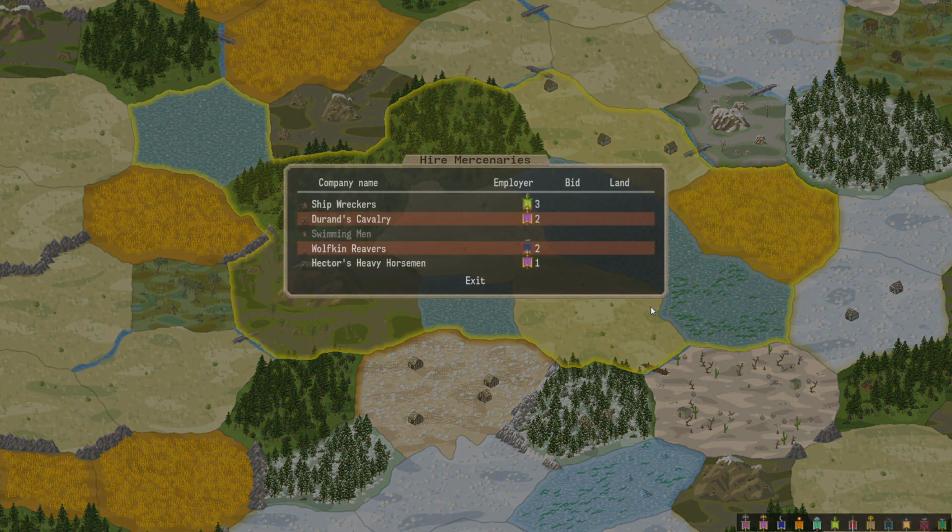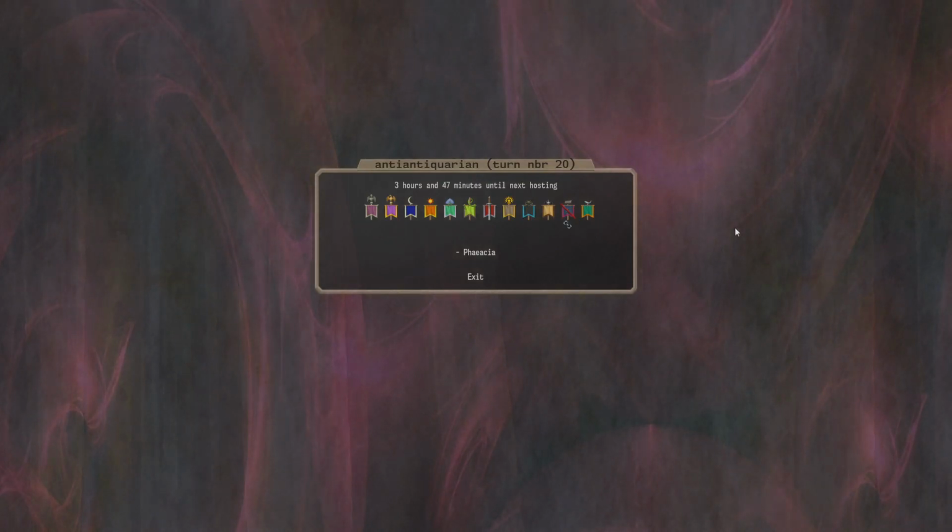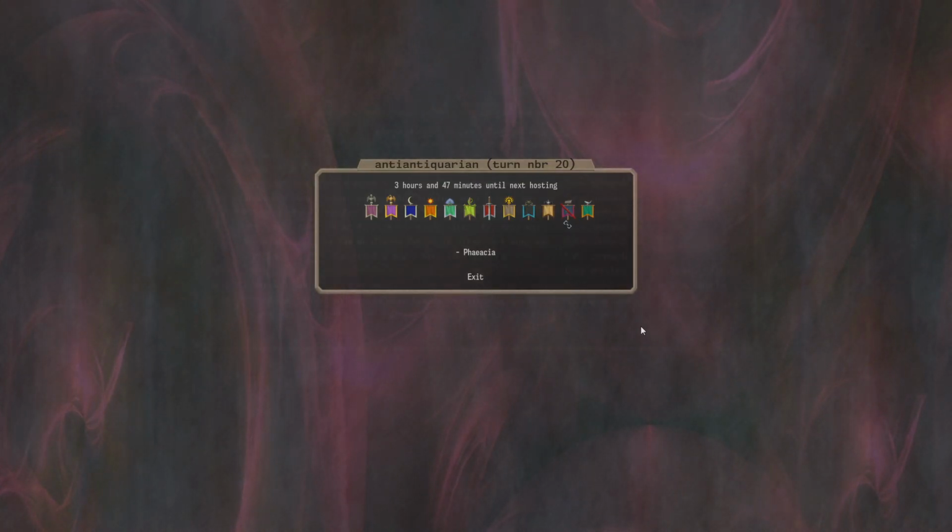Mercenaries are still okay. Got 1 more turn before we have to rebid on the Wolfkin Reavers. And that's it for turn 20. So thanks for watching, and I'll see you next turn.